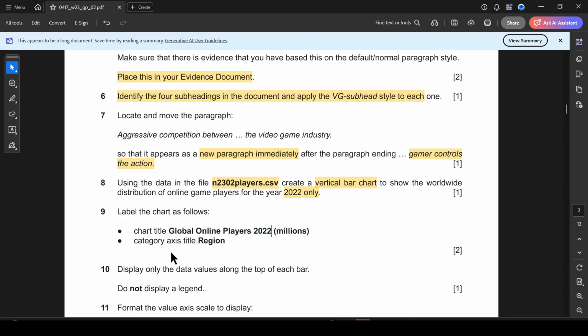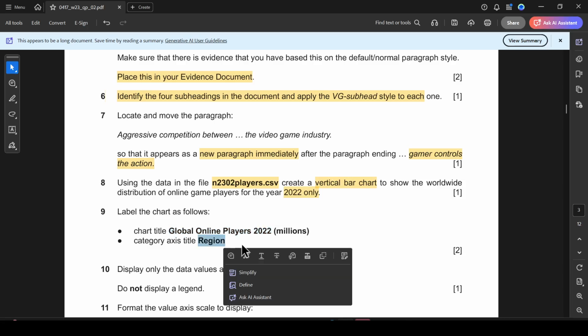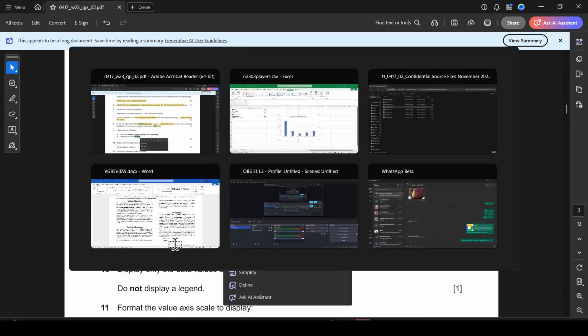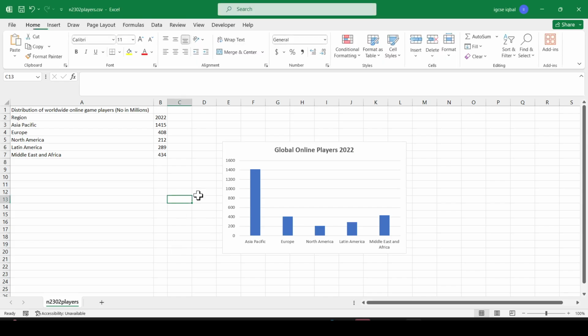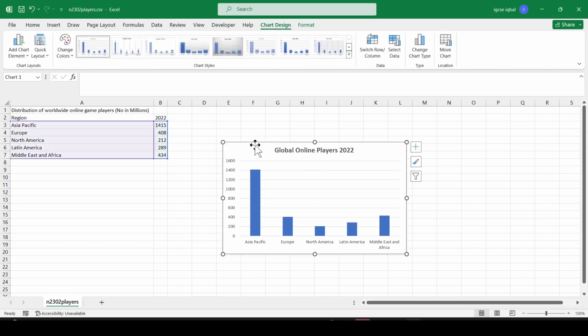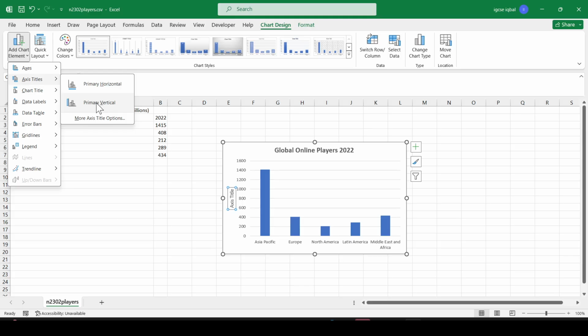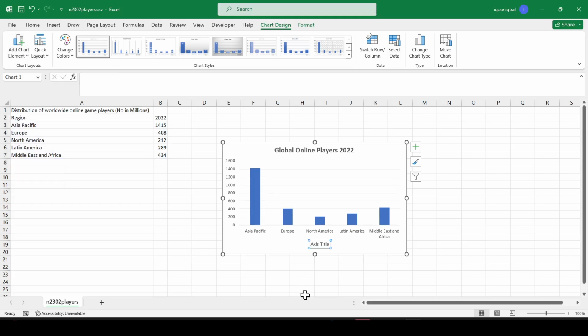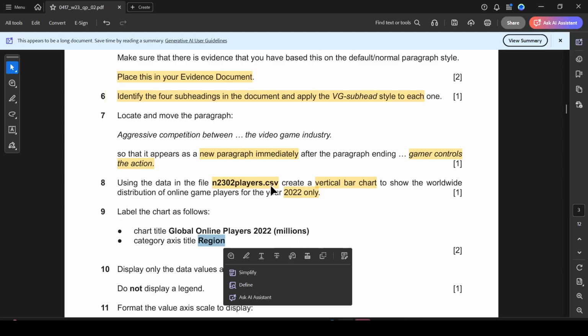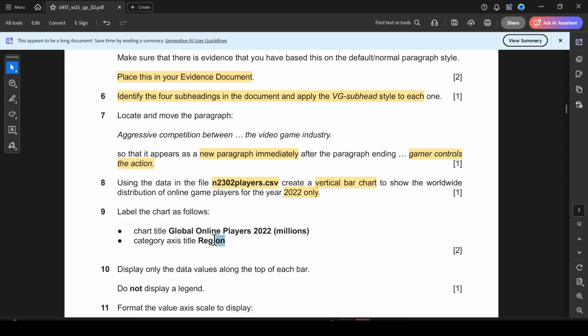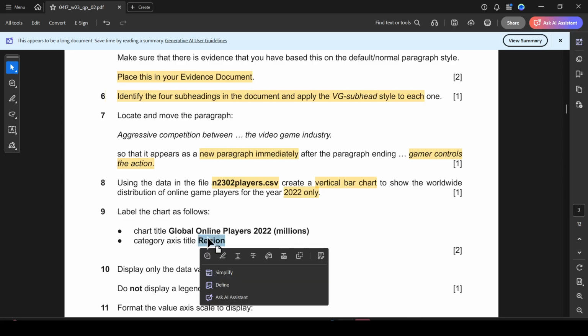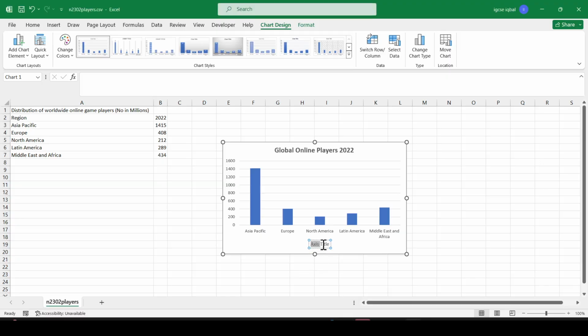Axes are region, so I need to put category axes. Click here, axes. Let me put horizontal first because these are the regions. Choose horizontal, copy the region and paste it here with Control V. Regions, done.